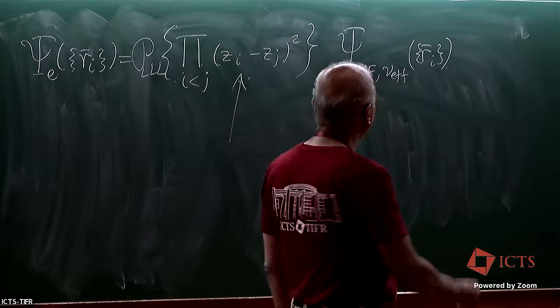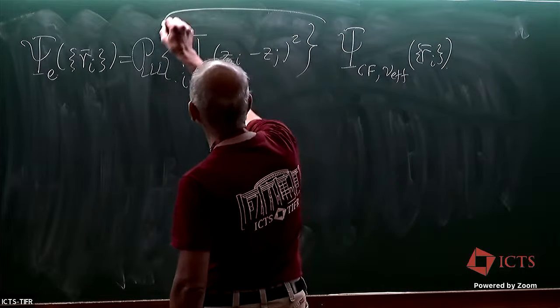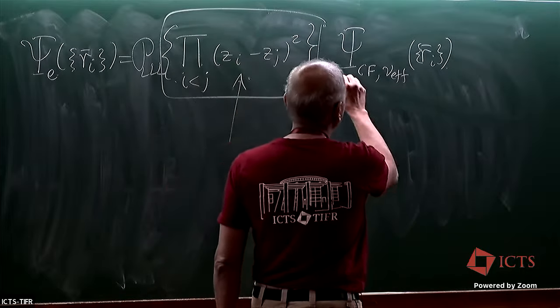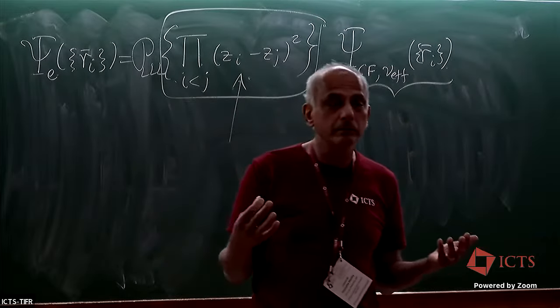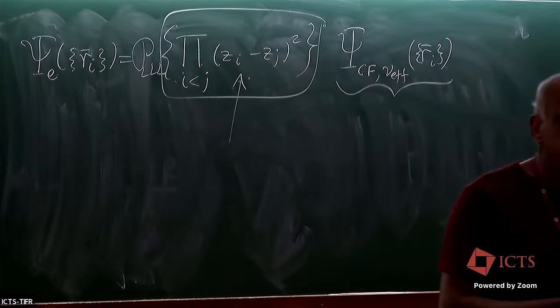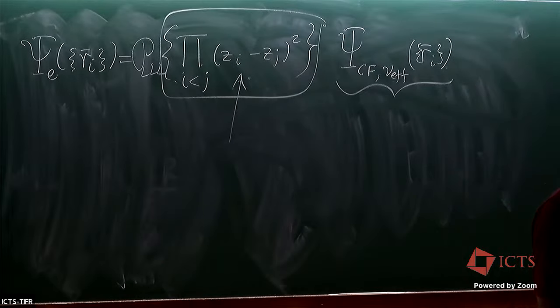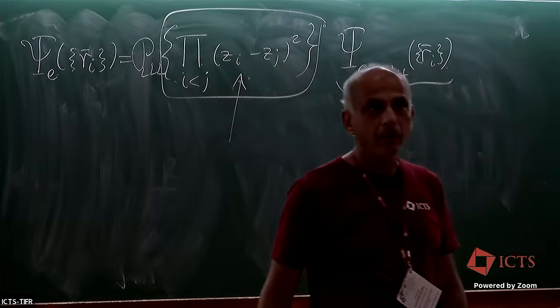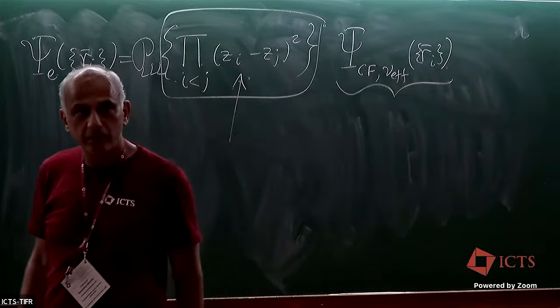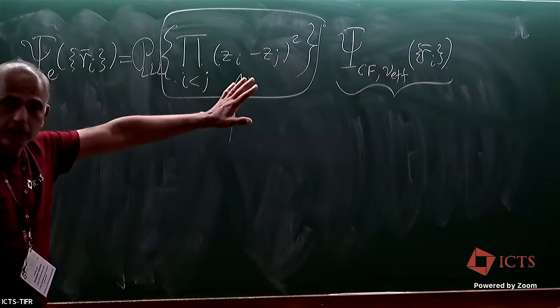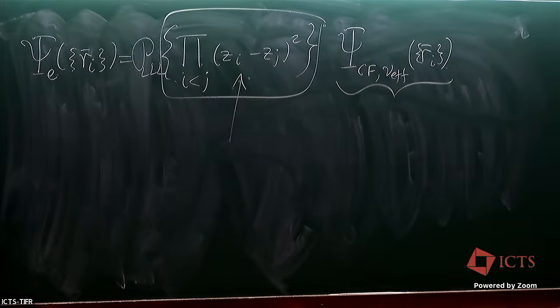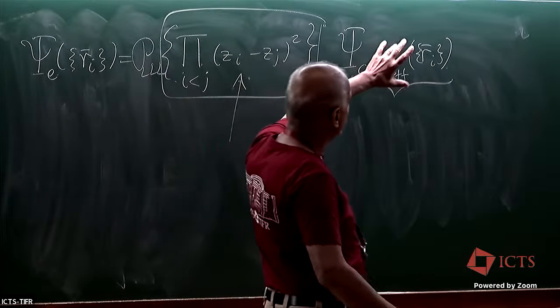You don't have to impose anything. This part is symmetric, right? But this part, because it's a one-body wave function, it's the Slater determinant. By definition, it has to be anti-symmetric. It's a fermionic wave function. And this is true for any nu effective. It's going to be more and more complicated as nu effective increases, but it's always anti-symmetric. So this part imposes the anti-symmetry in the composite fermion wave function.